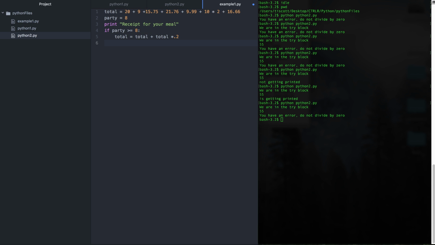And then we'll have a prompt just letting them know what happened. We've added the tip automatically since your party was over 8 people. And then we can exit out of that if block.